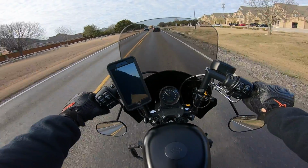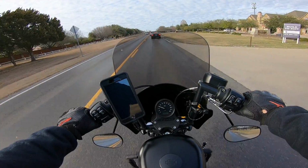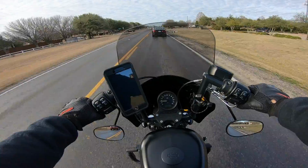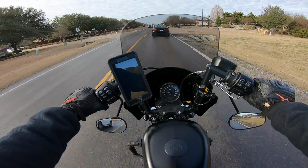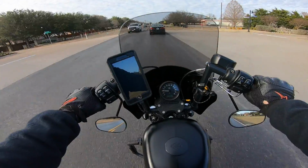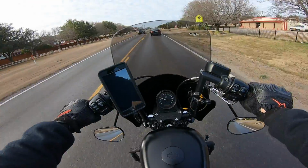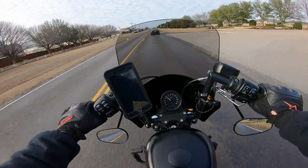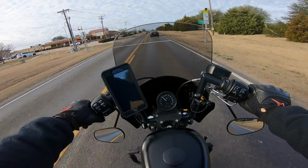Getting it all lined up was a little bit of a pain, and I think there's quite a few curse words in there, but I got it. It took me an hour or so to make sure it was perfect, finagling with it. If I get it on, I'm not taking it off, but if I needed to, I want to be able to take it off really easy and put it back on easy. That's why I made sure it was perfect. So that's my first impressions.